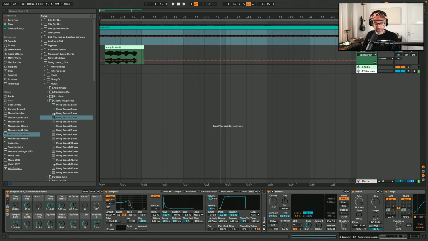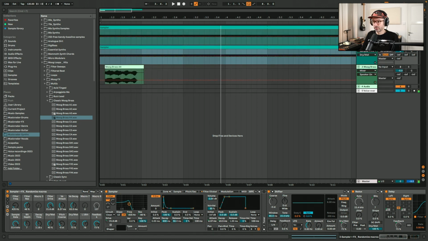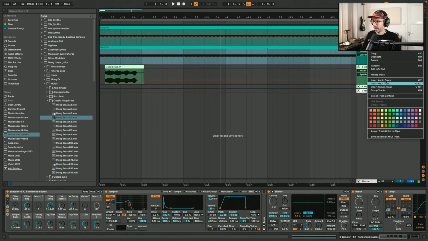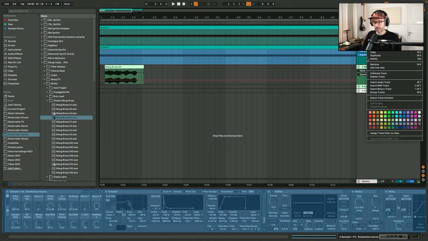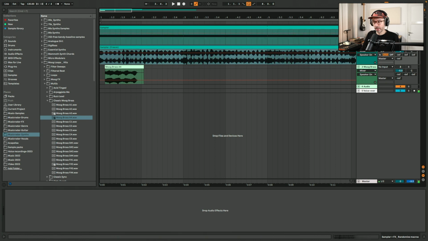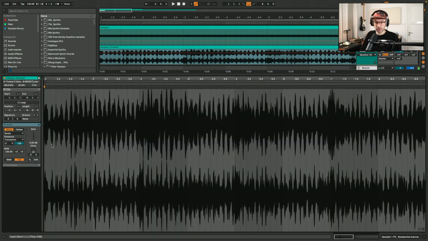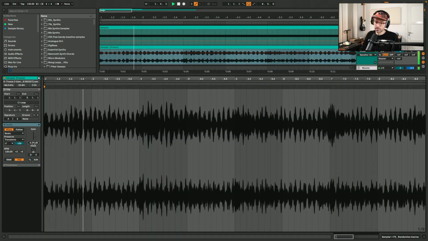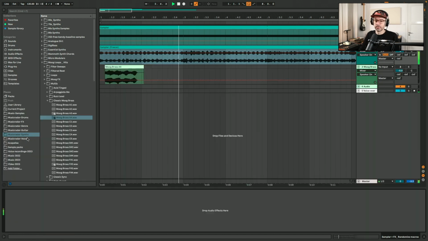So let's say we want to keep this. What I would do is duplicate the track, Control D or Command D, and then freeze the track. And after freezing it, I would flatten it to audio. So now we have this texture as an audio loop. And now I would just export this audio loop, add it to my library of sounds, and the next time I'm going to make a track and I want some kind of textural loop, I have this one ready.